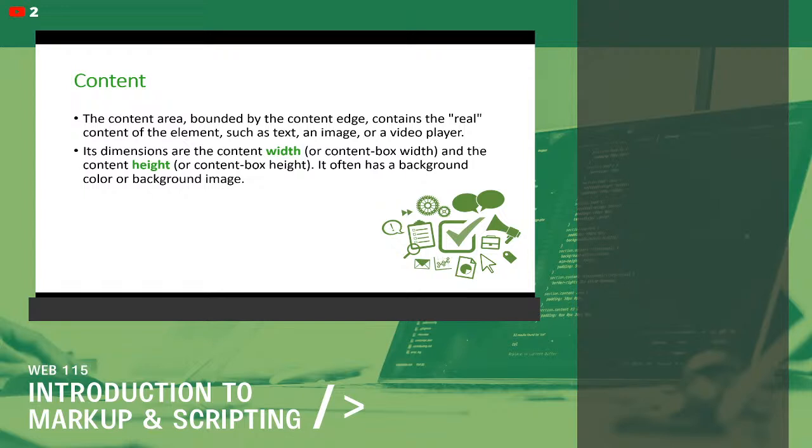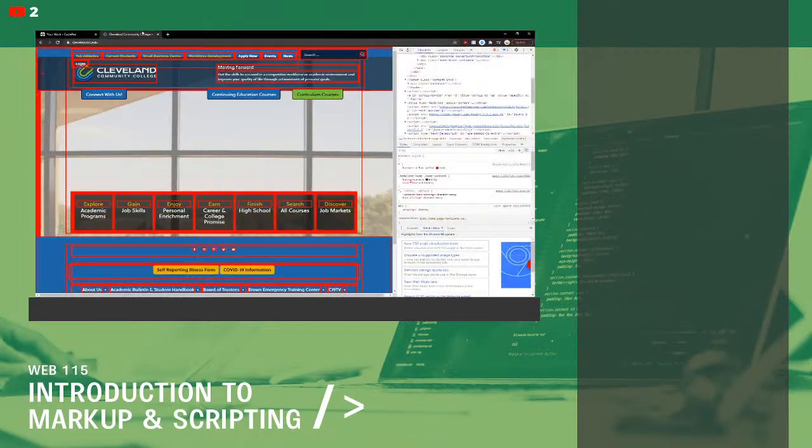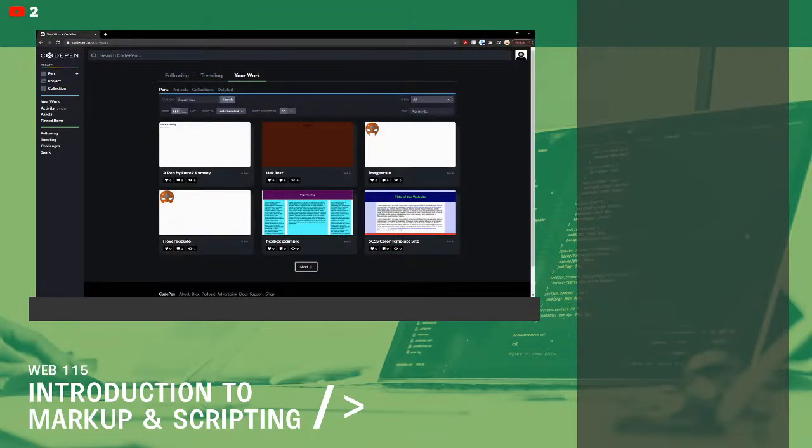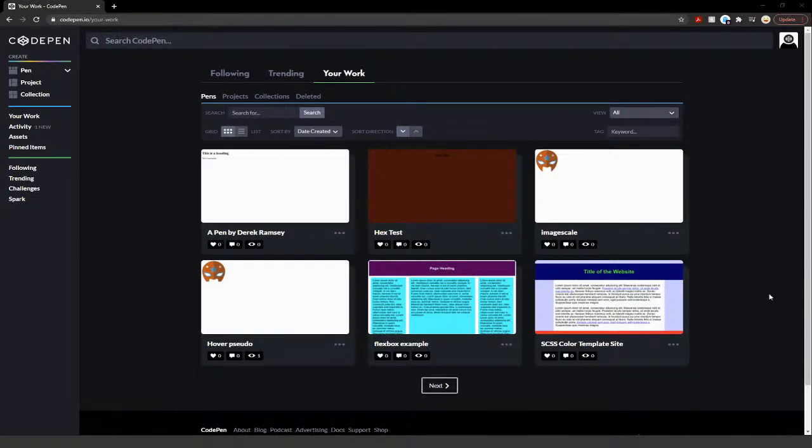So now that we have this idea of what this part is, let's jump over to CodePen and start to work with this. Before we start to do this, let's talk about CodePen and how it works and what we do with it.